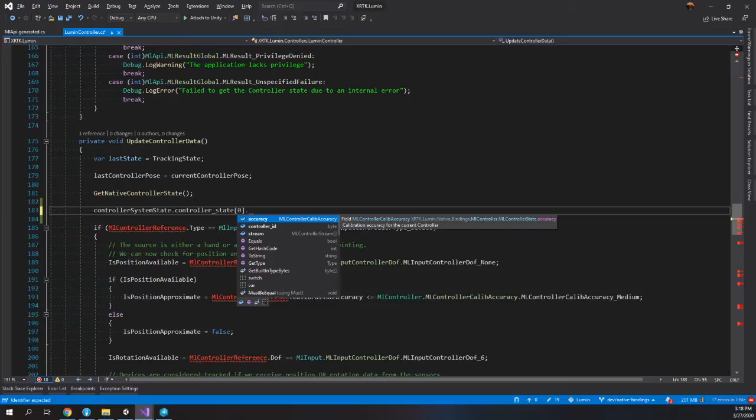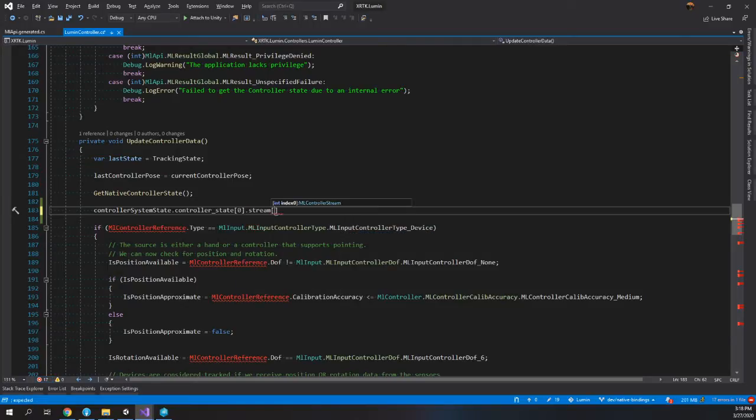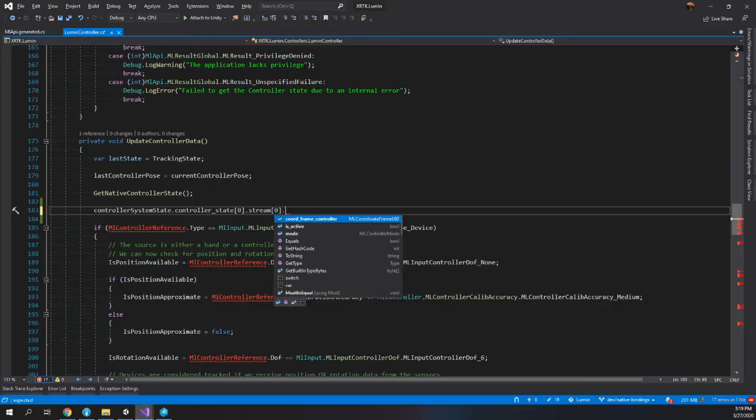we've got accuracy, controller ID, it's either 1 or 2, but then there's also the stream. I'm guessing the stream is the actual data that we're getting.